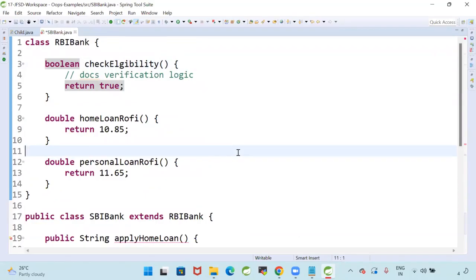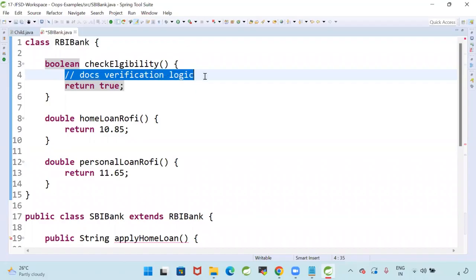If your documents are verified and you are eligible, the method will say true, meaning he is eligible to get the loan. If the method says false, that person is not eligible. Here I am writing a comment: some logic will be available to verify the document, and based on that logic they may return true or false. Are you getting my point?